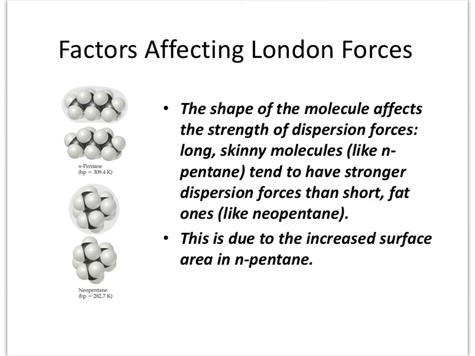So here are factors that will affect the strength of dispersion forces. The molecular shape will affect it, okay? A long molecule will have stronger intermolecular forces than a shorter molecule. So if I had pentane, C5H12. If you were drawing a structural formula for pentane, n-pentane, it would look like this. So it would be hydrogens attached to all those places. I don't feel like drawing them, okay? Another version of pentane would be this.